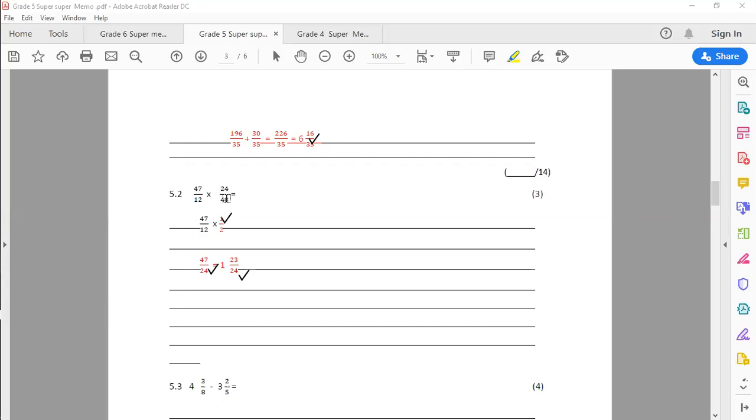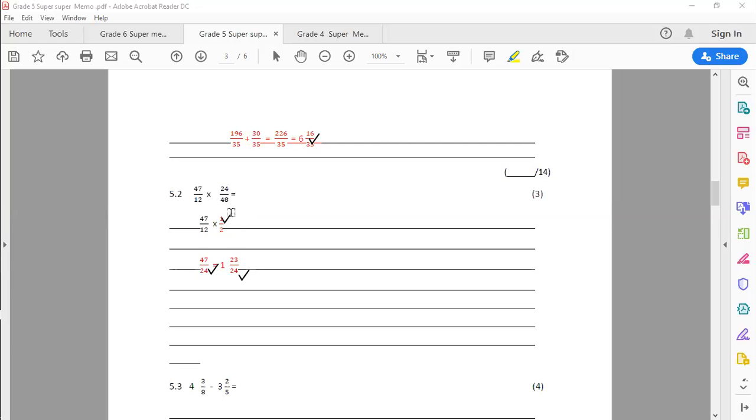24 plus 24 is 48. So I used 24 as the number to divide the top and the bottom. I simplified this one first, right? Because multiplying 47 by 24 and 12 by 48 would give me numbers that are too massive. So I said, okay, it's fine, not really a train smash. 24 consists of 1s, and 24 goes into 48 two times.